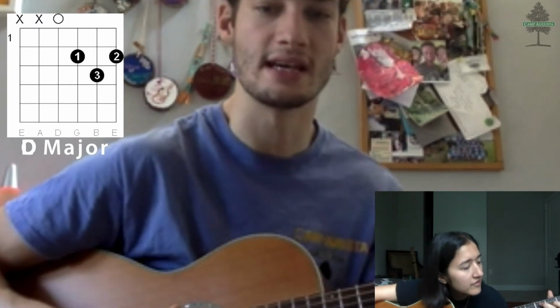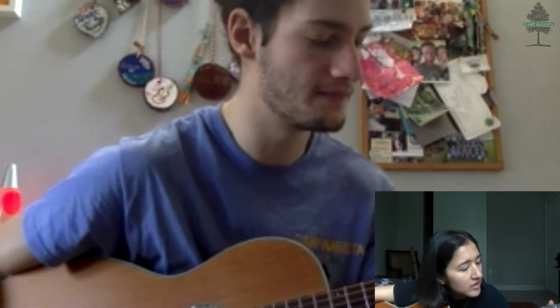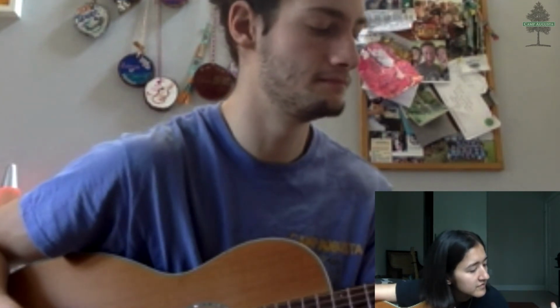Right. But what is interesting is the shape of these 2 fingers here is already the shape you need up here. Which 2 fingers? Your middle finger and your ring finger are already in the shape that you need. You're just moving it up 1, 2, 3 strings. And then you just add in the pointer finger to the 2nd fret of the 4th string, just maintaining that shape with these 2 fingers at all times. And then back to G.